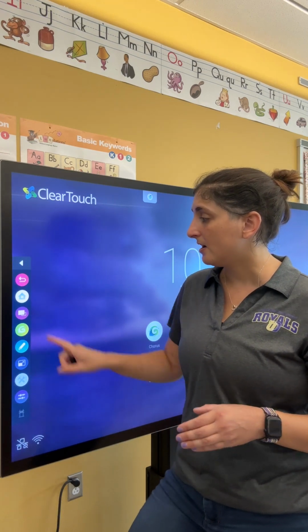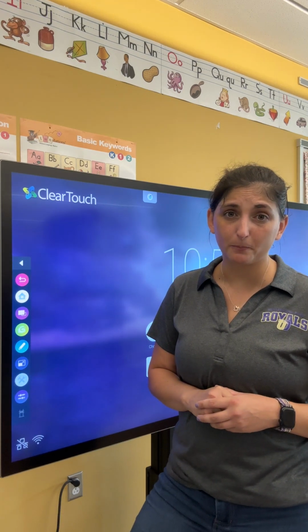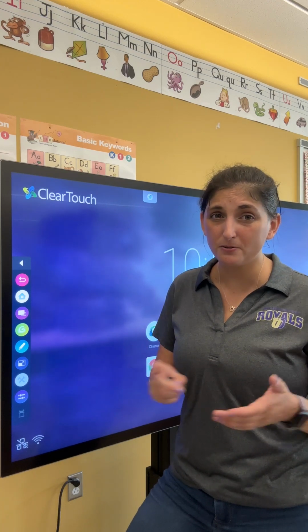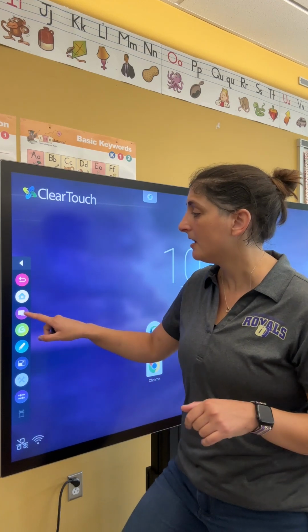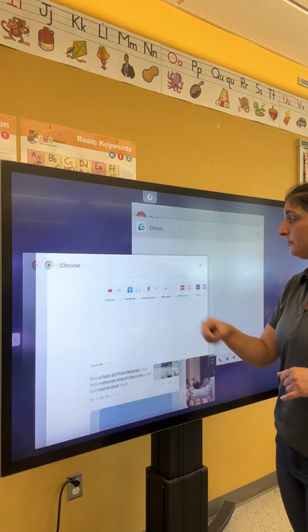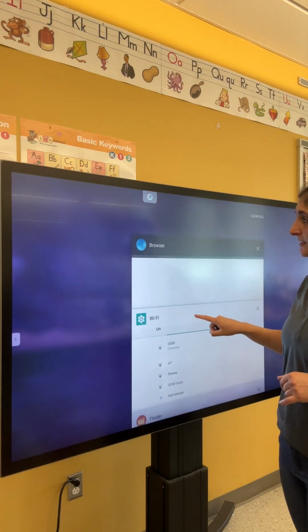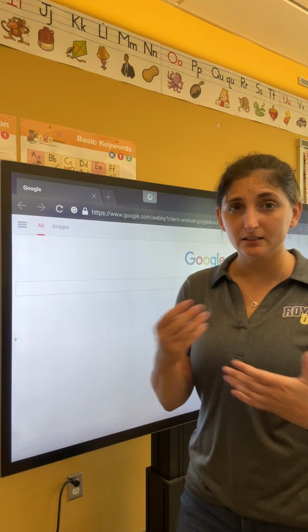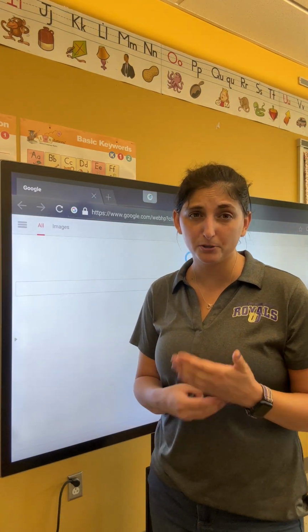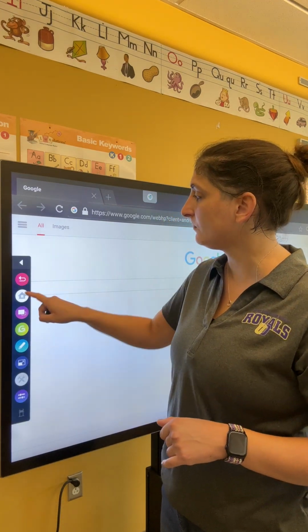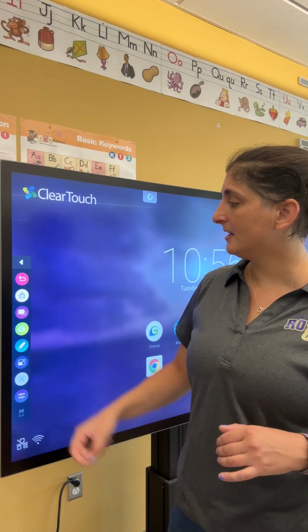Now you have these two squares in a purple circle. What that is simply, as if it was your phone and you were going through your apps. When you click on it, it shows you what apps you have open. All you can do is swipe, or you can go down and say, oh, this is the one I want, and it will take you to that. It allows you to page through what you were previously doing and go back to where you need to be. So again, I'm going to hit the home button.